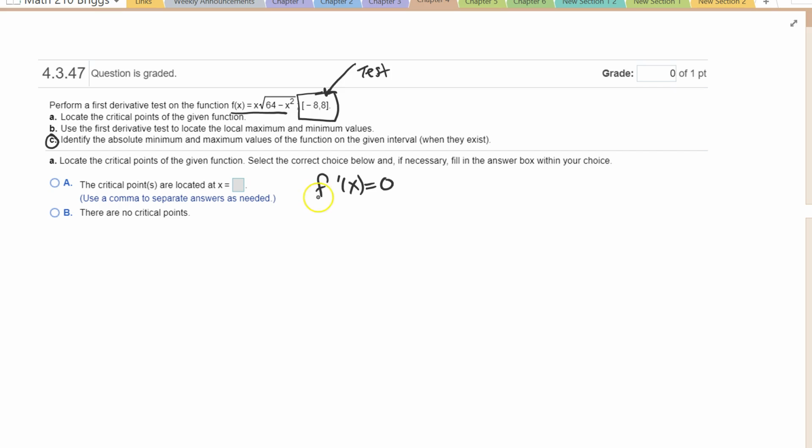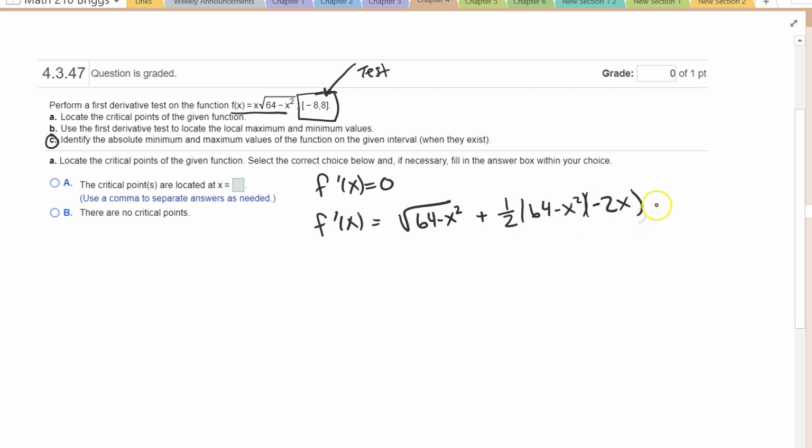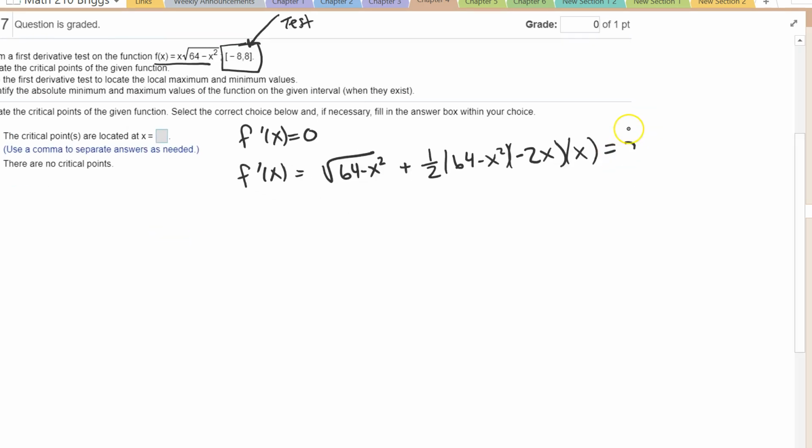So we're going to take the derivative and set it equal to 0. The derivative of this function is the product rule. Take the derivative of the first function, hold the second one, plus the derivative of the second function, this guy's 1/2 (64 minus x squared) times minus 2x, hold the first function. And we're going to set that equal to 0. Cleaning this up a little bit, we have the square root of 64 minus x squared plus, so this would be minus x squared divided by the square root, that's going to be to the minus 1/2 power, 64 minus x squared. Set that equal to 0.